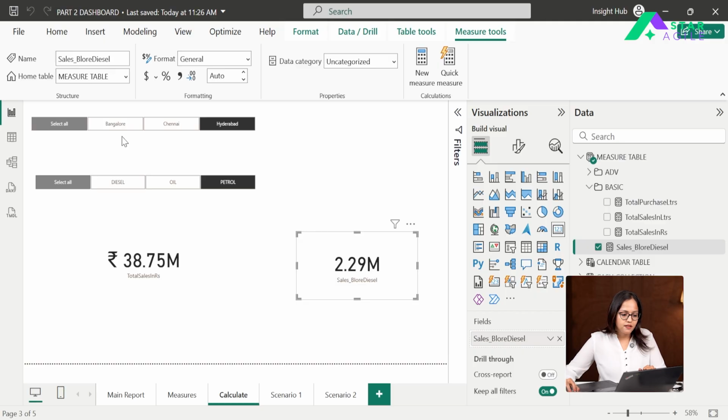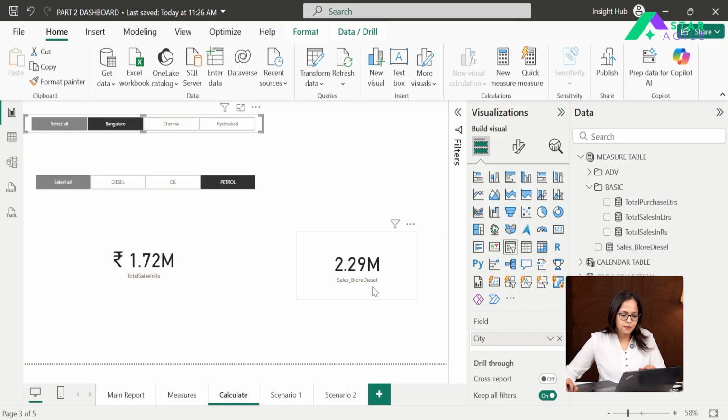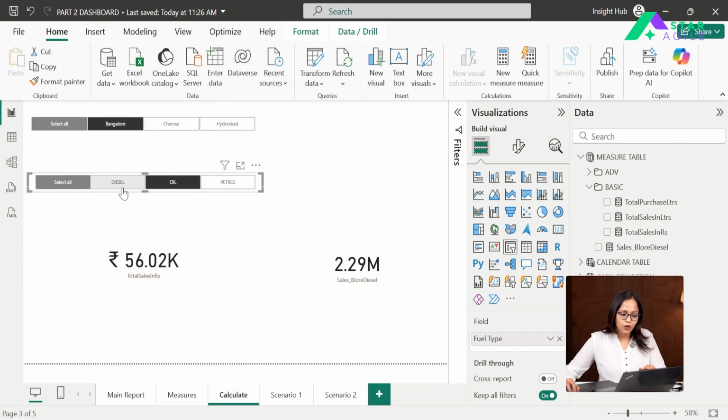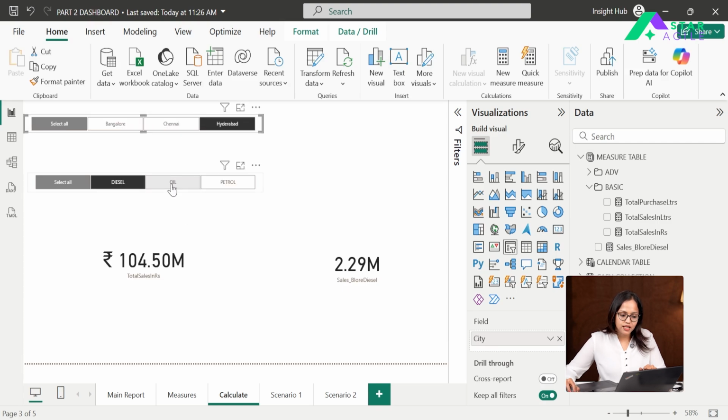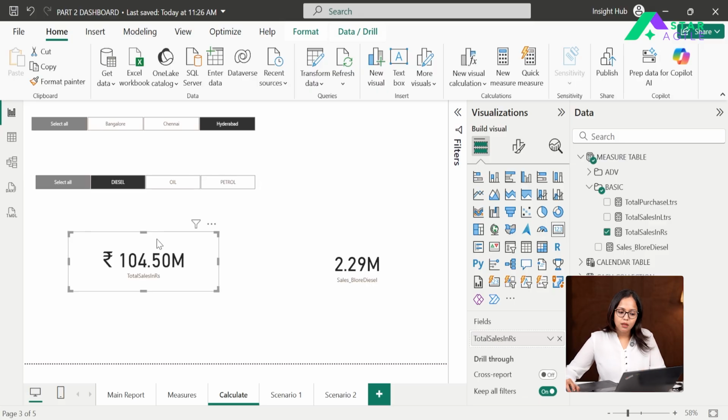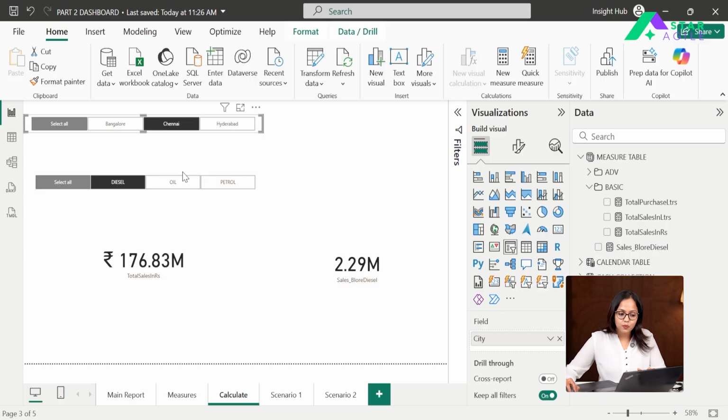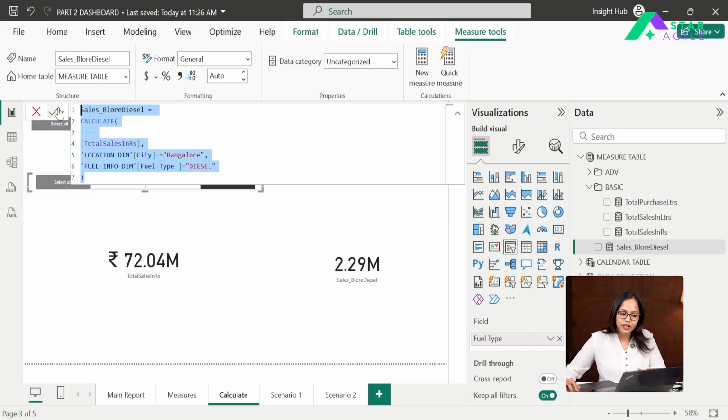Now see what happens. Just observe this measure, guys. It is 2.29 million. Irrespective of what filter context I choose here, only the card on my left side changes because I have not applied anything. But the card on my right side does not change because I am using the calculate function, and the calculate function has modified the initial filter context and overridden it, so the location is Bangalore and the fuel type is diesel.